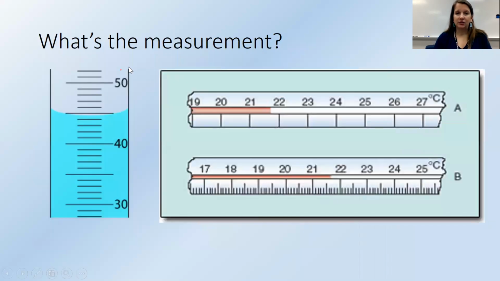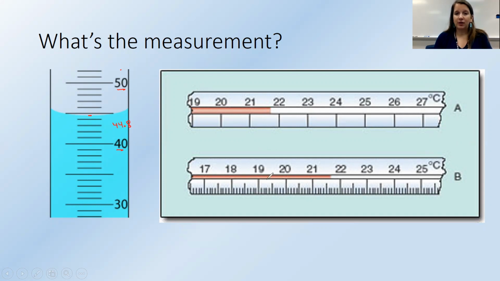Okay, so we've got two measuring devices here. When you're trying to read a measuring device and record it properly, you want to make sure you understand what each line represents. So over here on our graduated cylinder, each line represents an increase of 1, because here's our 40 and here's our 50. When you read a volume, you want to go from the bottom of the meniscus, so we're going to go right here. So if each line represents 1, we know that this is going to be 44 point something. Remember, you want to estimate and give me that extra digit. So we can say 44.8, you say 44.7, that's fine, because it doesn't matter what this last digit is as long as you are putting that digit.